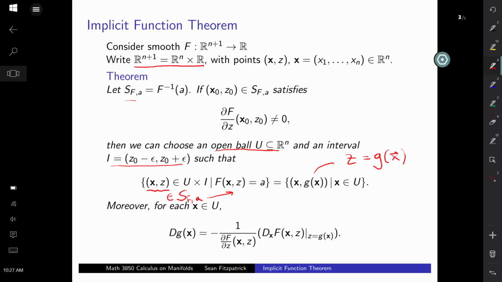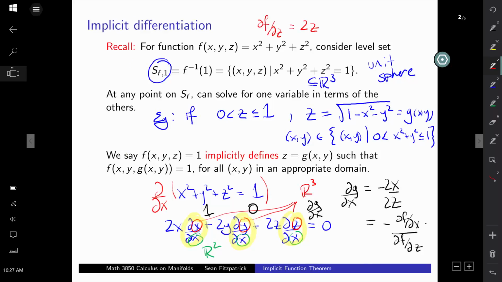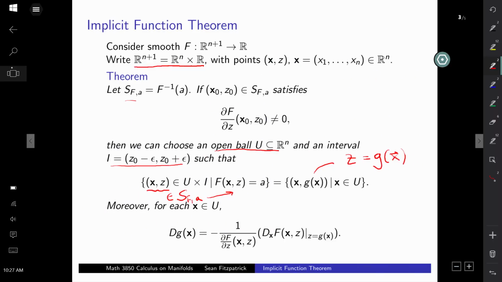And if you look at the way you actually do the implicit differentiation to calculate the partial derivatives, the x derivative for g is the x derivative of f divided by the z derivative of f. Similarly, for the y derivative, you would replace your x's with y's here, right? So you take the first n partial derivatives of f, and you multiply by -1 over the final partial derivative, and that's how you solve for the g derivative. So that's what this notation is doing here.